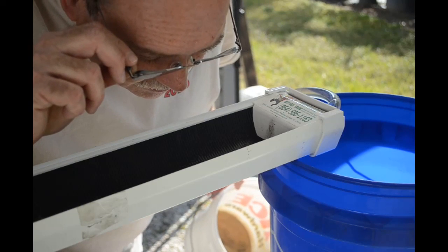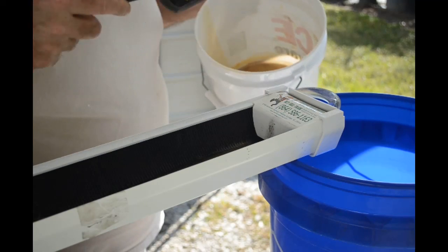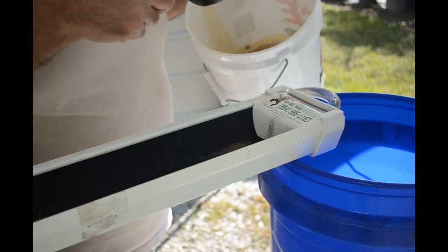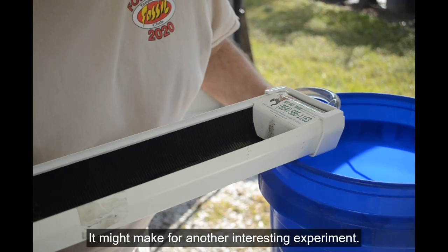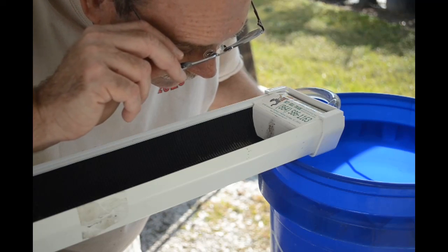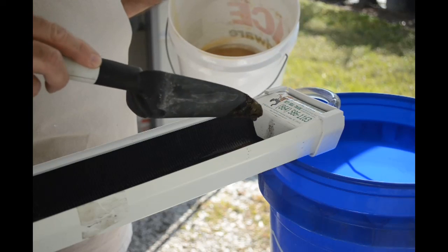Sooner or later you reach the point of diminishing returns where it's just not worth the effort of continuing. So far I'm not seeing a whole lot of metal in here — I think I've got the bulk of the wires out of it. After the first few scoops, I was going to say I don't see any gold, but I think I see one little piece of gold caught in one ripple. Now there's another one. So there's a little gold left, so we'll run it all through again — maybe one or two more times. This actually goes pretty quick. I'm going to save this stuff anyway, so I may look at smelting or other methods to get the last little bit of gold out. There is definitely a whole lot less in the way of wires and gold accumulating in those ripples now, so I've definitely got the bulk of it.